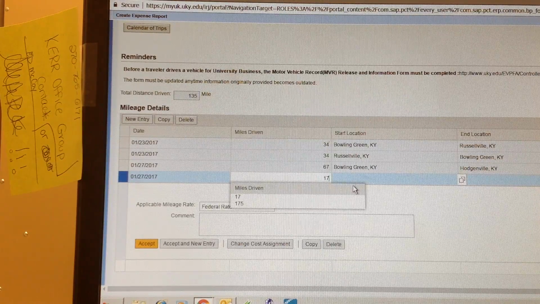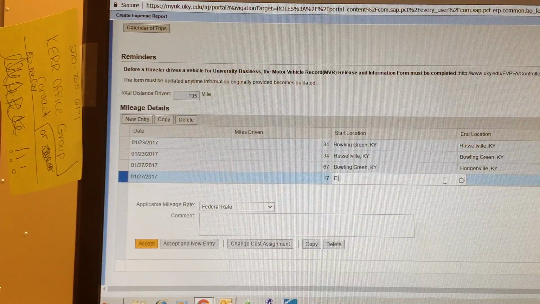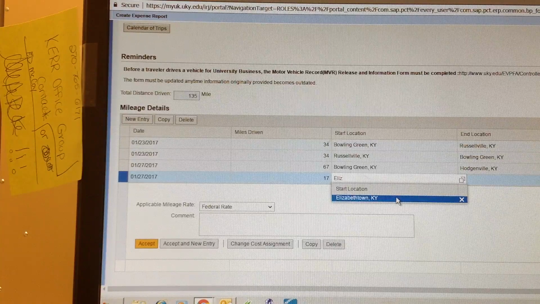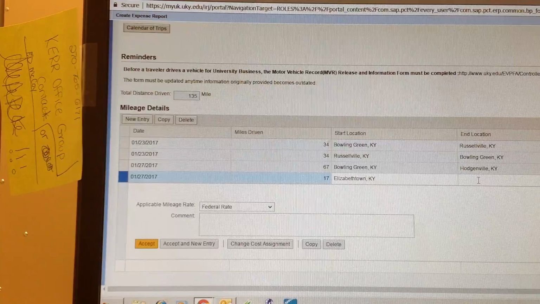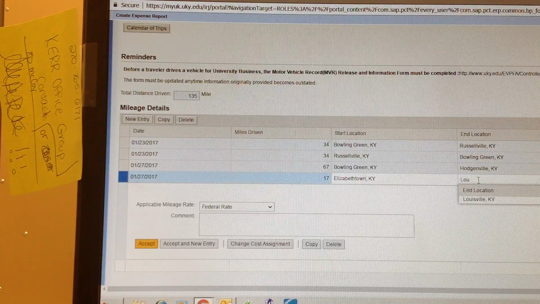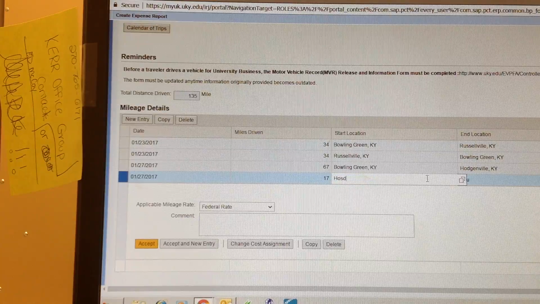So that was 17 miles, and that was in the same day. And that was Elizabethtown. And then I went to Louisville, actually. So, oh, wait a minute. I'm sorry. Let's go back. This should be Hodgenville. Got carried away there.